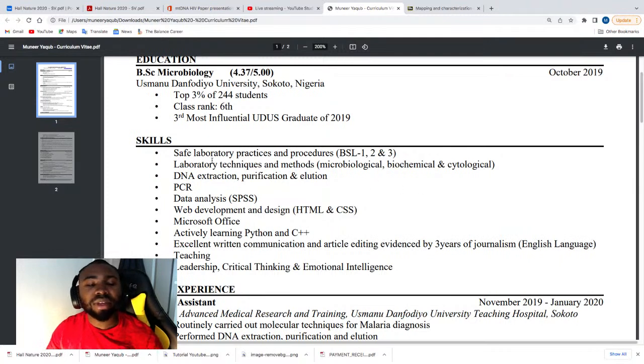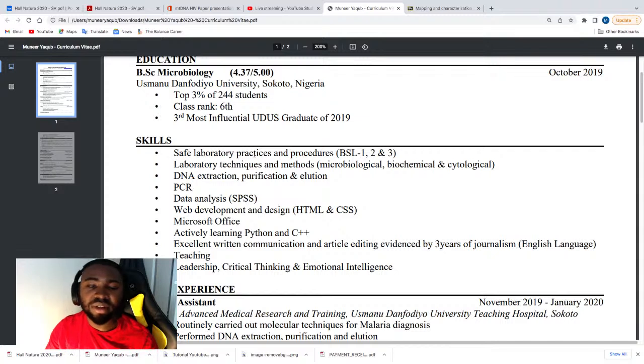You might want to save the admissions committee the headache of trying to look for the skill set you have. I think it helps in some way, so they know what level you are in, what kind of skill set you have.